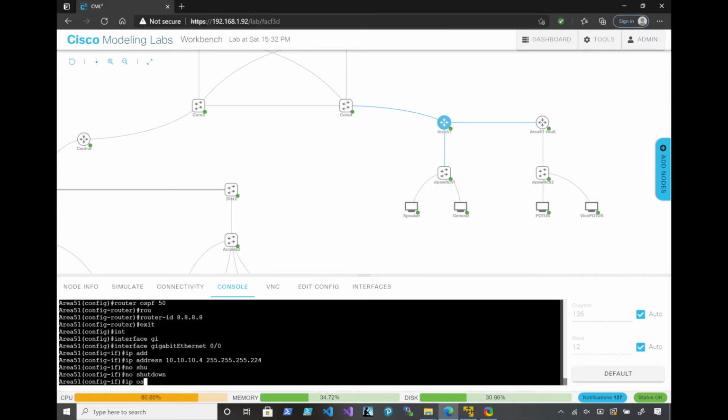And then we enter the no shutdown command. The other command we need in interface configuration mode is the ip ospf 50 area 0 command. This command is what configures the routing protocol to advertise the subnet.